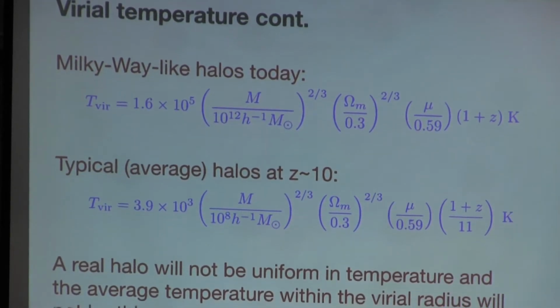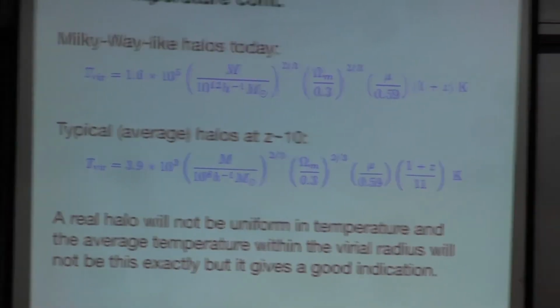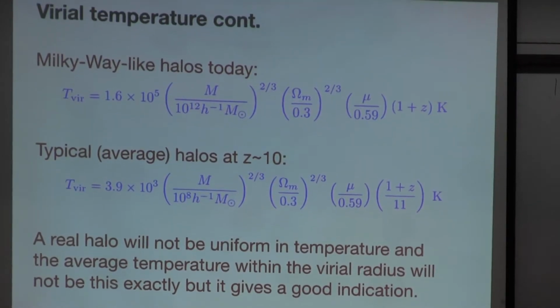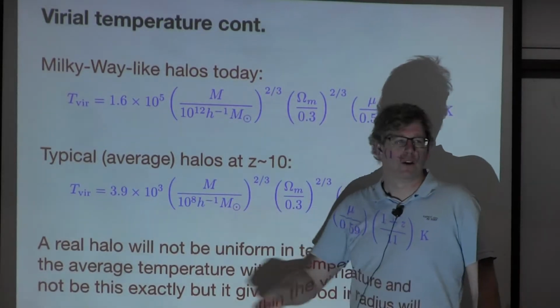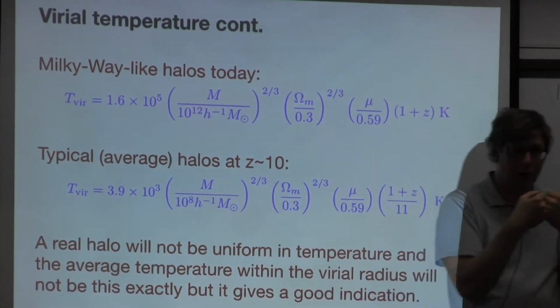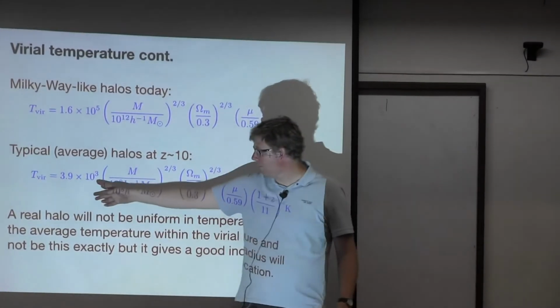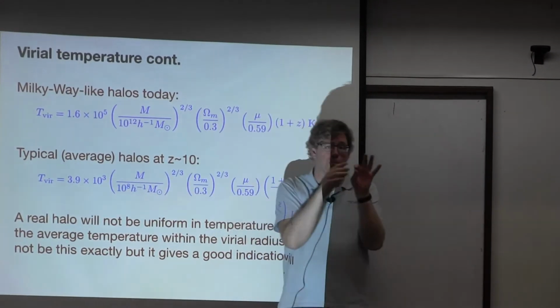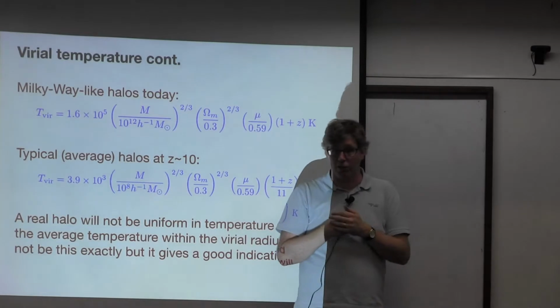And now if you remember back yesterday when I talked about the reionization of the universe, I said that you needed temperatures of the order of a few thousand, say 5,000 Kelvin, 6,000 Kelvin, in order to ionize hydrogen. So that means that in halos of this type, you're about right in terms of velocity for collisions between particles to have enough energy to ionize hydrogen. Okay? If the virial temperature was lower, then basically these particles will just move very slightly and touch each other, but they won't be energetic enough to ionize hydrogen.